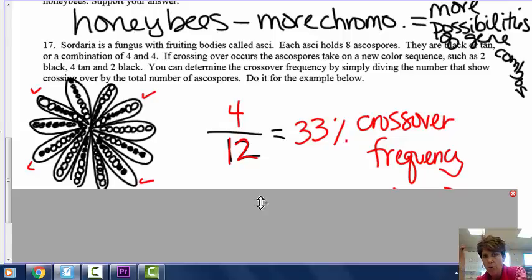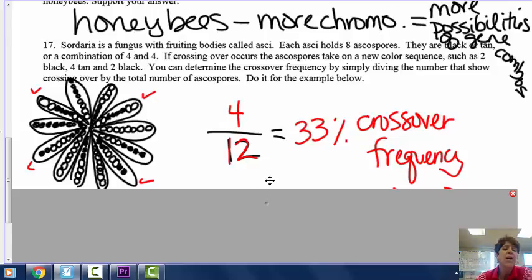You could either have all black or all tan, and that would show, let's say black is due to the capital B gene. If you were big B, you would see all black ones. If it was little b, you would see all tan ones. If it was big B, you're going to see 4 of one color and then 4 of another color. But when there's crossing over, you actually get a switch in the middle. So if you get 2 of one color and then 4 and then 2 of the other color, that is a perfect example of crossing over. It has broken on that part and switched.